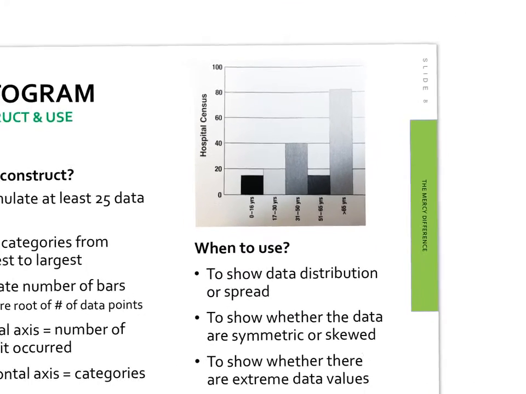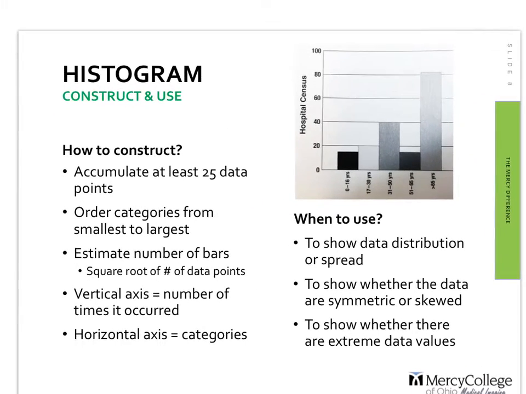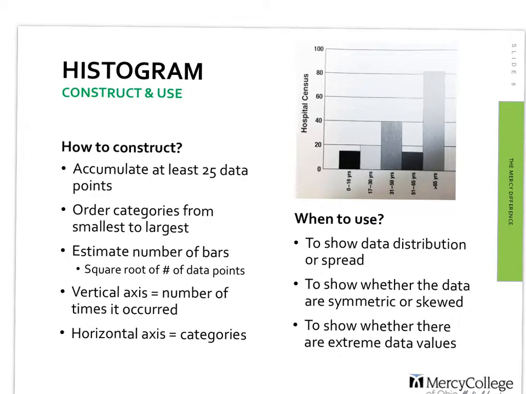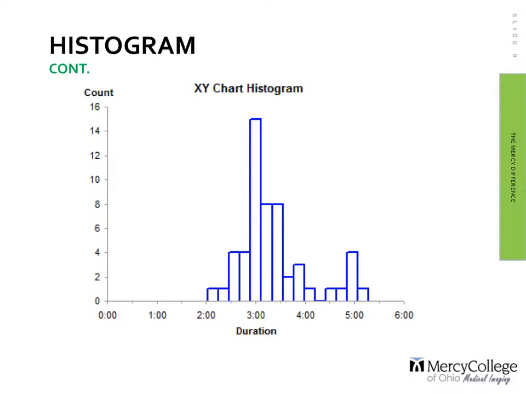So in order to shape this out, you can see how to organize it. Again, the horizontal axis, or the x-axis here, would be your categories, and they should be continuous. And then your vertical axis should be the number of points that are happening at those given categories. You can see just another example here, and here's a time-based example. We'll say that these are minutes. So that's 1 minute, 2 minutes, 3 minutes, 4 minutes, 5 minutes, 6 minutes.